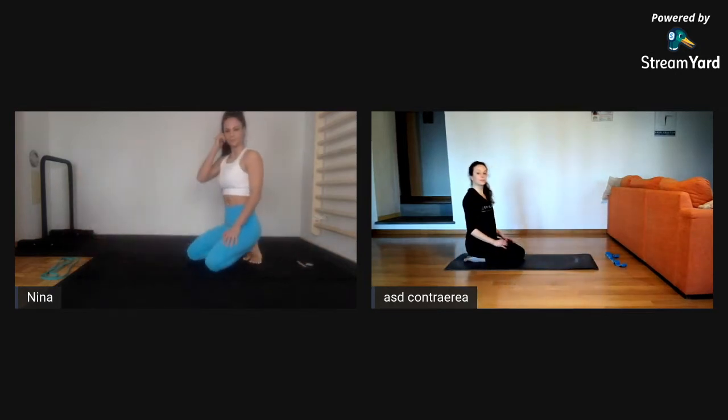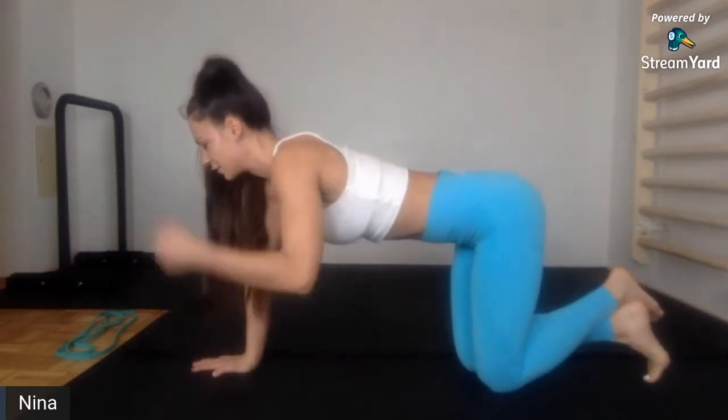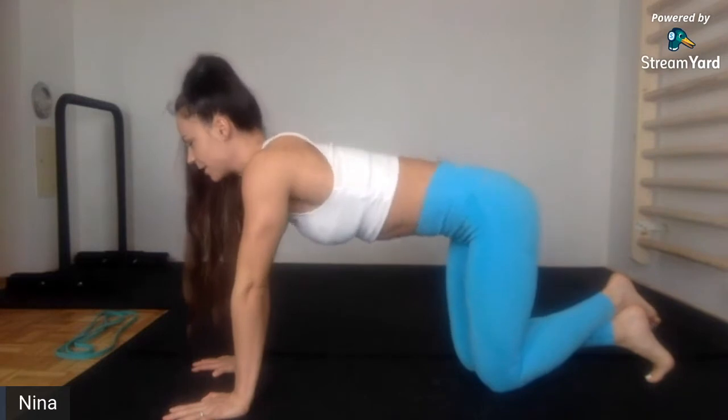Good. So this one can be really challenging at the beginning if you don't have the body awareness to just feel what your body is doing, so you don't need to look at yourself in the mirror to see what you are doing.